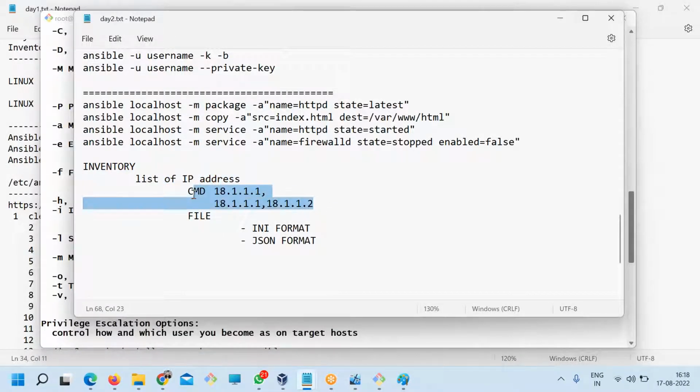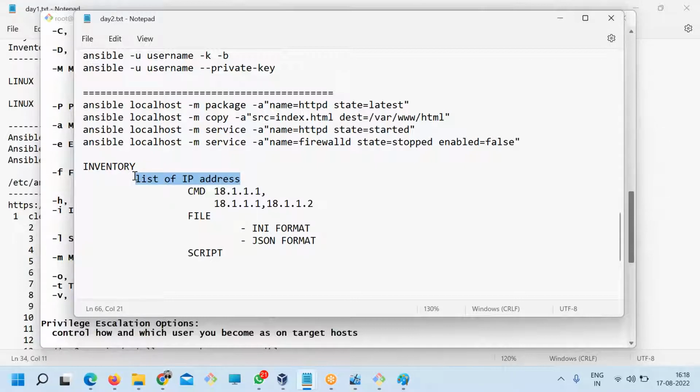So what I'm trying to tell you is, this inventory can be a list of IP addresses in the format of the command line, a file, or it can be a script also. It can be any script, like a pure Python script, JavaScript, C++, Perl script, shell script. But the output of that script should be in list format.